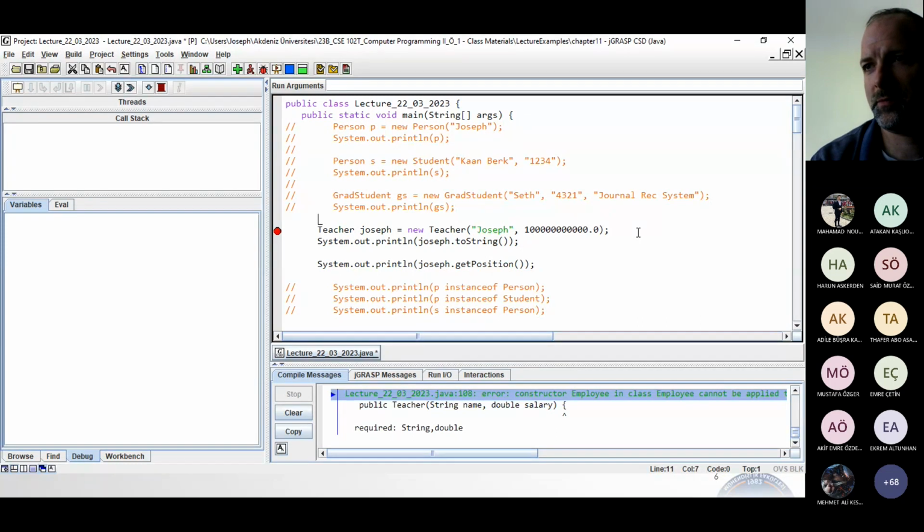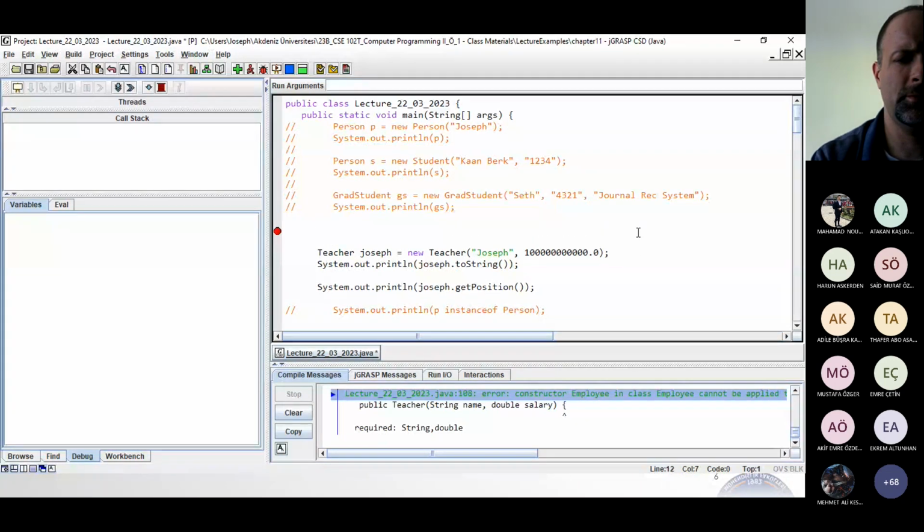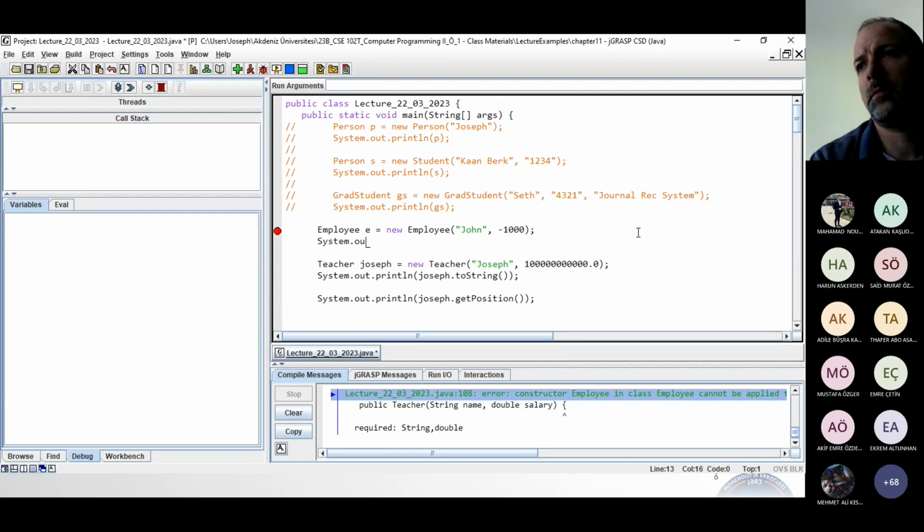What if I'm going to create an employee with a negative salary and then display their salary.